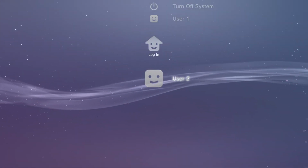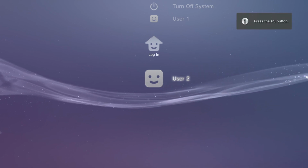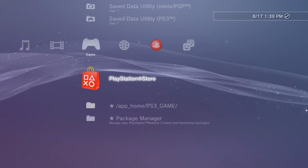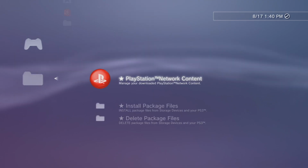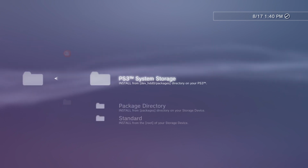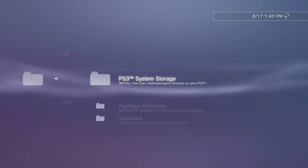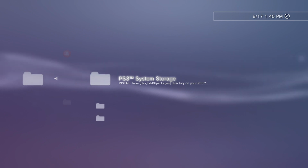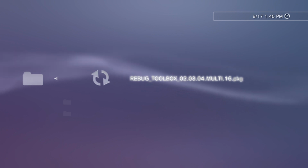And once it's done, it'll restart, and that's not Sony, that's Rebug. And we don't need the profile anymore. You can use whatever profile you like. Things are looking a tiny bit different, but not too different. Hey, what is that? Package manager. That is very different. So right here is where you would be able to install anything if you downloaded them onto the USB, or you can go to the system storage, and inside of there, Rebug has their own toolbox.